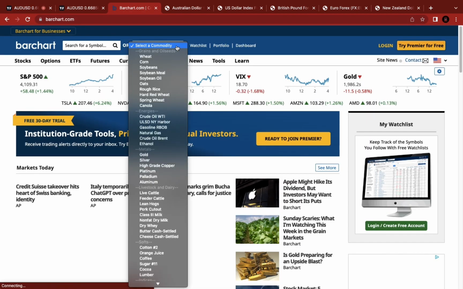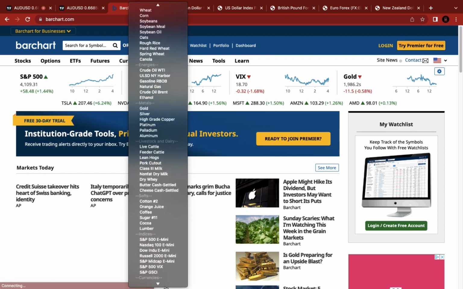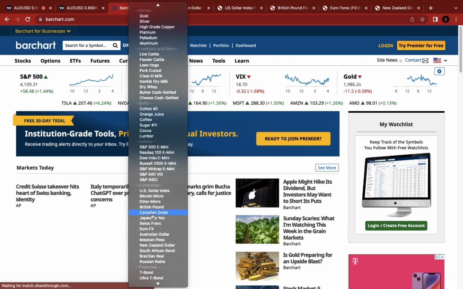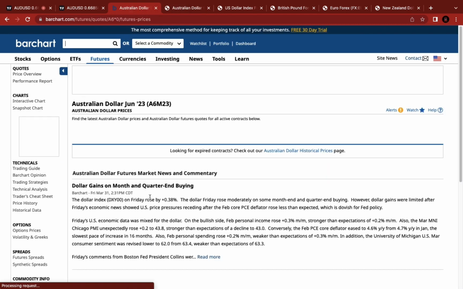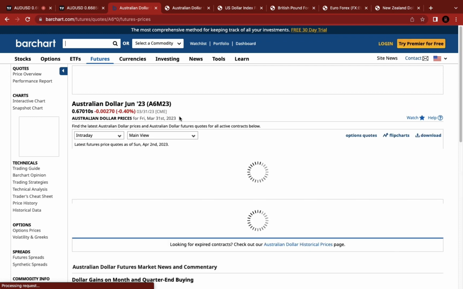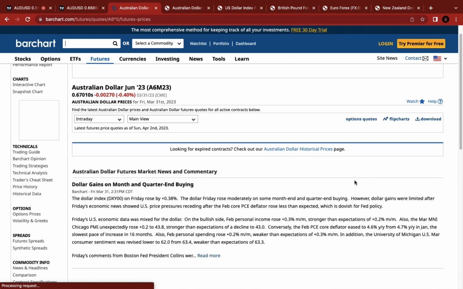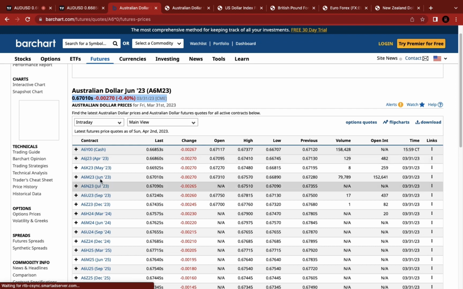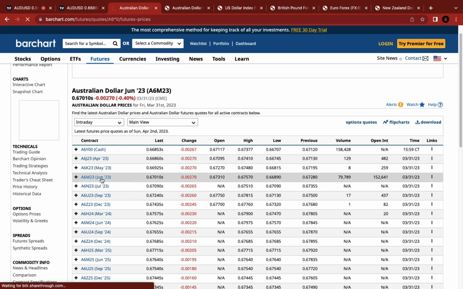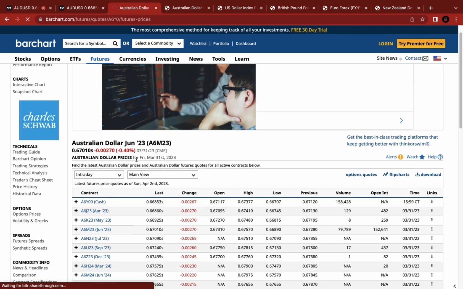After that, I like to break down some COT information. So I come onto barchart.com and I come down to the asset that I'm looking for. So I'm looking for Aussie dollar. Once I come here, I'm on the futures contract. I'm looking for the highest contract with the highest open interest. You can see the highest open interest is June 2023 right here. I can see it's already selected for me, but I'll just click it for reference sake so people don't flip out.